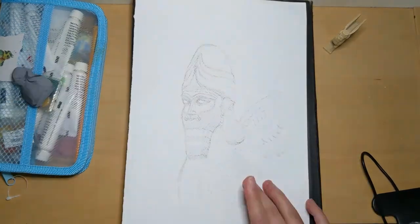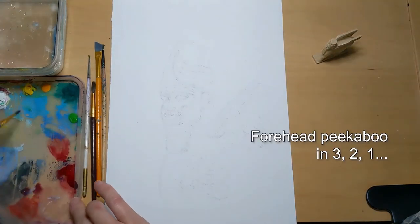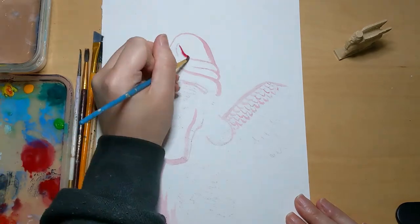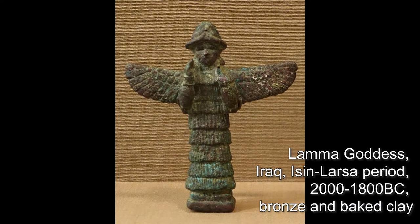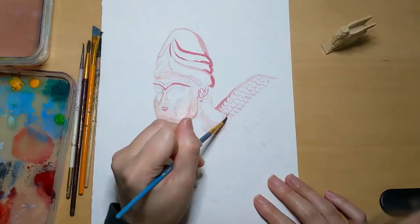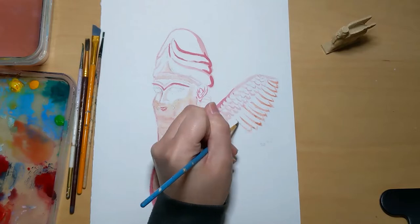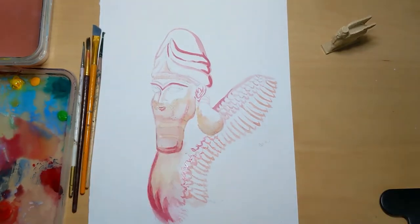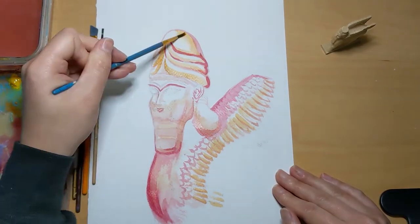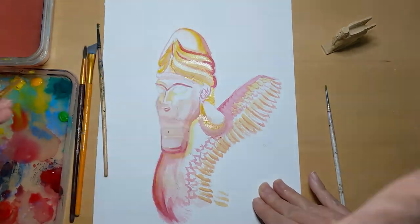Lamassu, whose origins come from roughly 700 to 400 BCE — around two and a half to three thousand years ago — were found predominantly around the ancient capitals of the Neo-Assyrian Empire, so Nimrud and Nineveh, which are mentioned in the Hebrew Bible. They were the seats of power of the Babylonian Empire. However, the term lamassu is probably derivative from the name Lama, an ancient Mesopotamian goddess associated with protection in the home. It's likely that Neo-Assyrian kings modified her iconography and appropriated it, turning it into a male guardian creature designed to guard the palace complex and intimidate visitors. Interestingly, there are female versions of lamassu called apsasu, and through cultural exchange and syncretism in the ancient world, the apsasu in particular influenced the iconography and mythology of the famous sphinx in both Greece and Egypt.